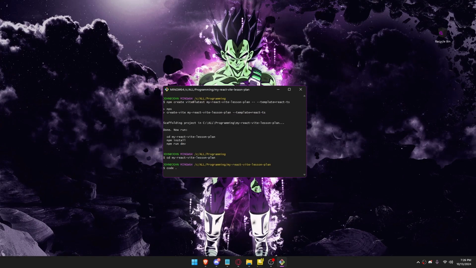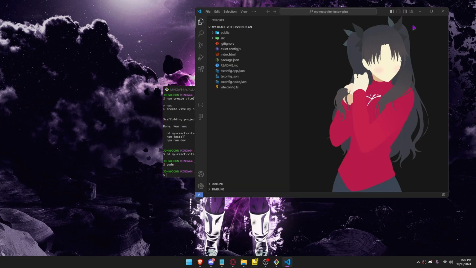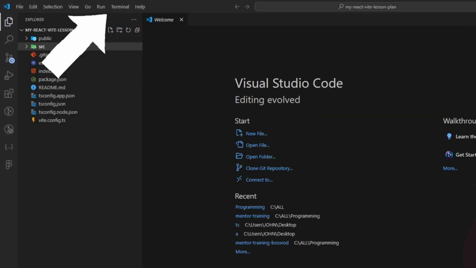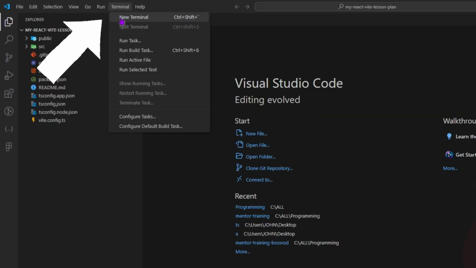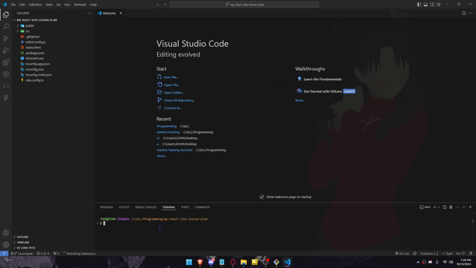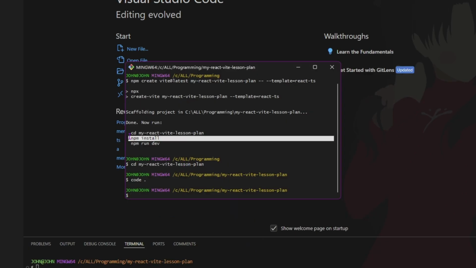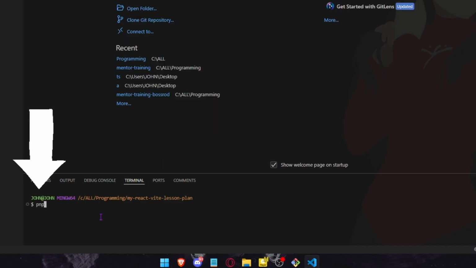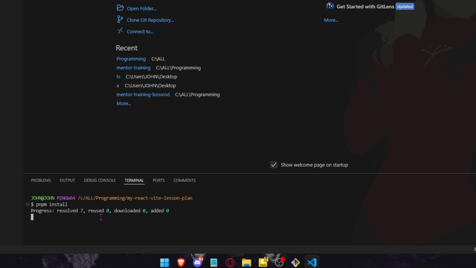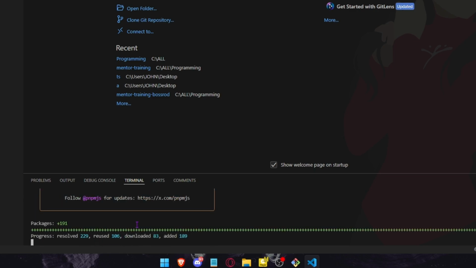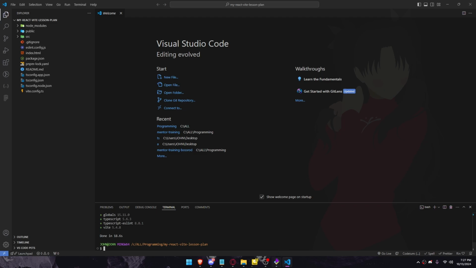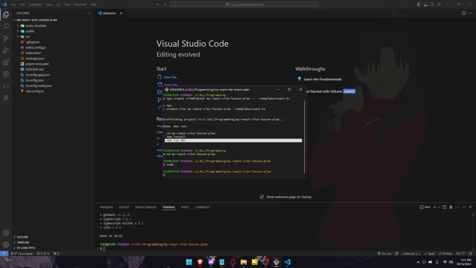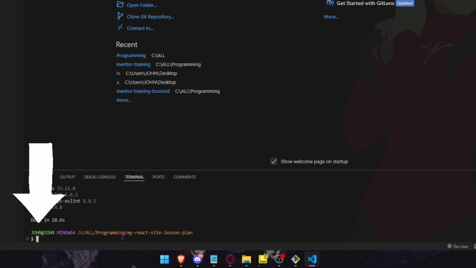However, I will be using Visual Studio Code for this video. It would be much better if you opened another Git Bash terminal in your VS Code. In this part, I will use the npm install command, but you can also use npm if you prefer. To start the Vite development server, I will use npm run dev.